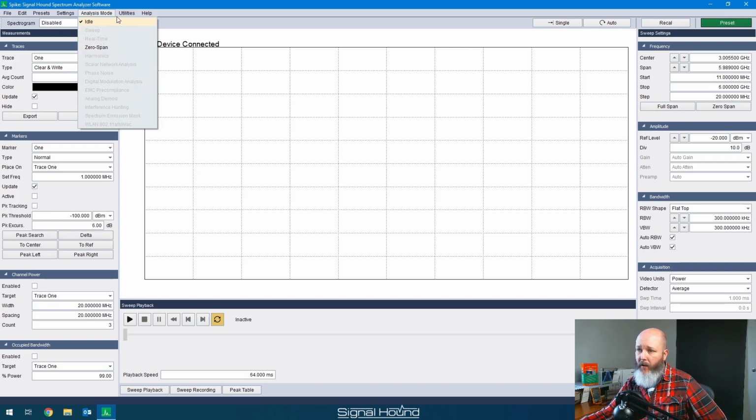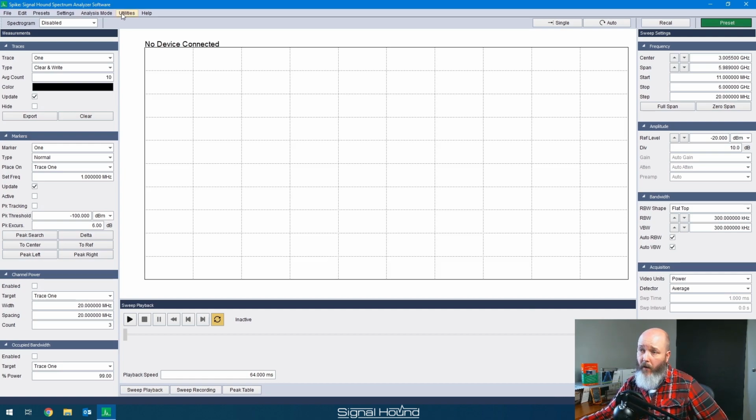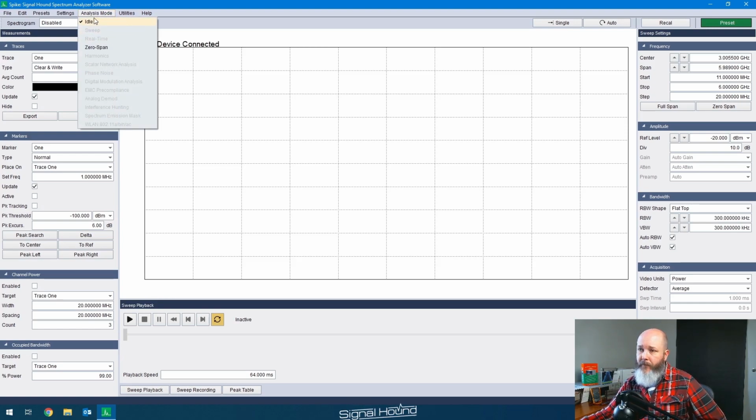One thing that we do here with Spike is we don't sell a base software and then have you install and purchase modules separately. They're all just included with the single application. And so when there's a new version of Spike, you'll see a notification down here in the corner, and whatever new features or fixes are in this new model, you just download the new version and install it over the top of what already exists, and it's like nothing ever changed. It's just if we do add a new analysis mode or measurement type, you'll find them here inside this menu.